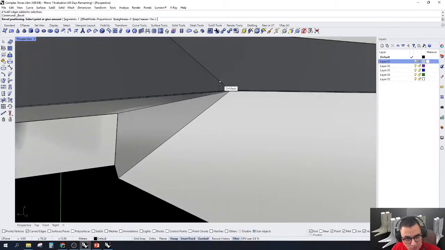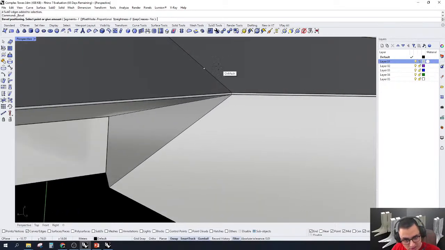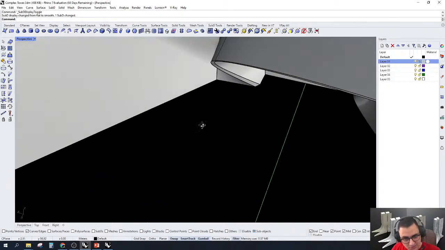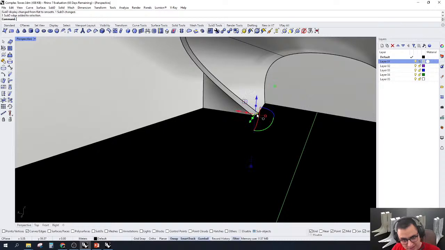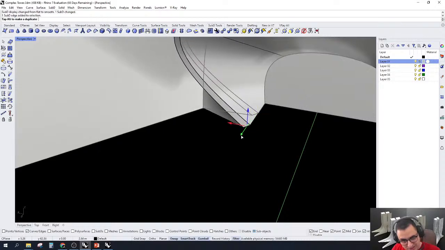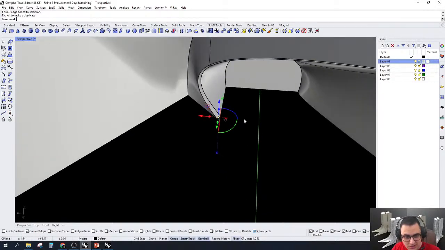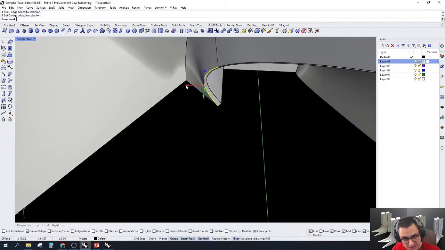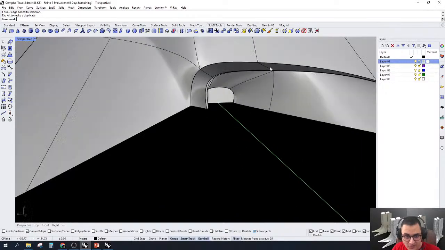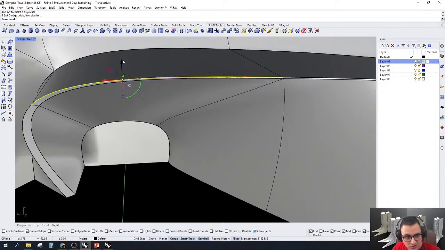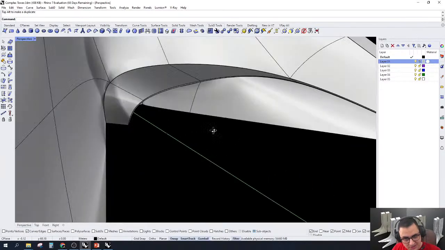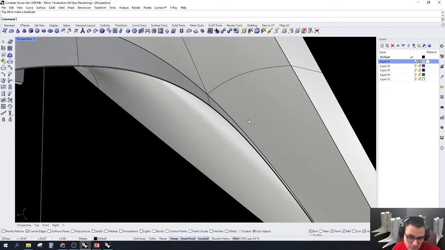And the more you zoom, the more accuracy you get, so it will look like this. Maybe we can select this edge and drag it a little bit out here, and maybe this edge or this edge, so it will look a little bit thicker. And maybe this one just a little bit. Yes, so this is the second approach.